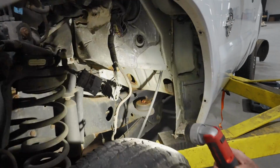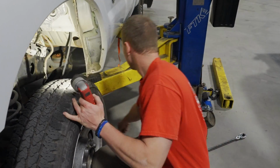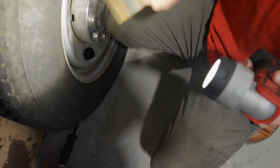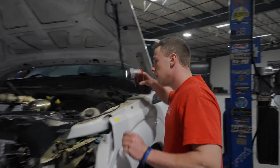You're probably not gonna be able to see it, but I just hammered a bunch of weld in there, and they use a Loctite on the here. Once you heat them up, they come right out, but it was being a pain in my ass, so I just went with the welding technique.